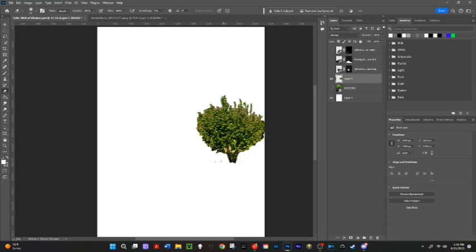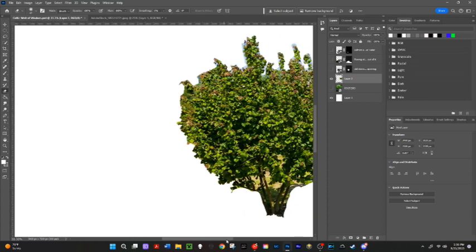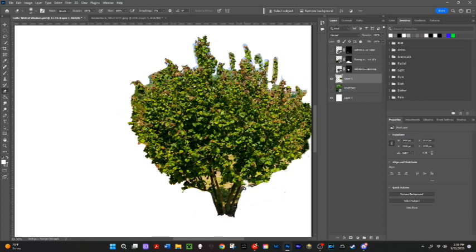Originally, I was going to leave more of it on there, but since it's going to be partially behind some trees, I'm taking away some of these pieces. Again, this would be something I would normally take a lot more time on, be a lot more careful on. I would make that brush tip a lot smaller so that I could carefully remove.